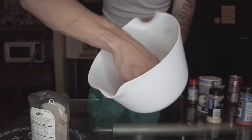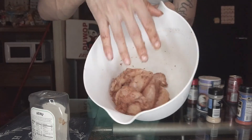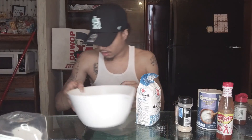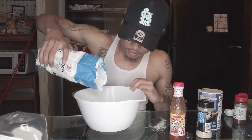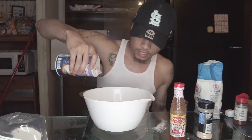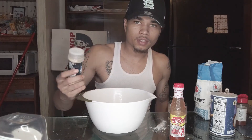I should have showed it to y'all before I put it in — there you go. Now we're going to put it in the refrigerator for an hour and marinate. Alright, and we're back. While we wait for the chicken tenders to marinate in the refrigerator, let's go ahead and make the wet base. We start with about 50 milligrams of flour — I don't know exactly how much, we're just going to eyeball it. Some salt in that thing. Some garlic powder.